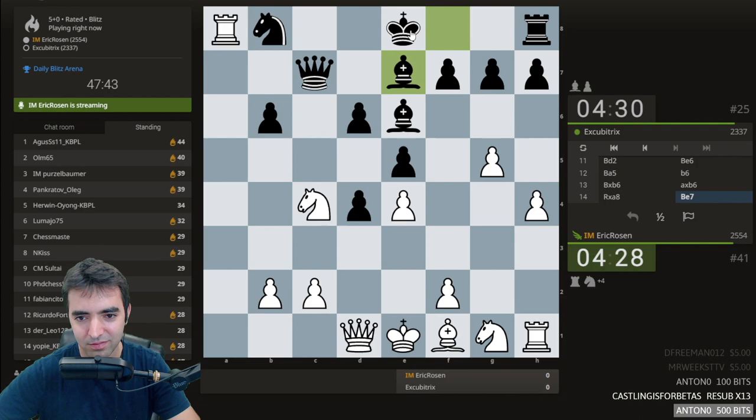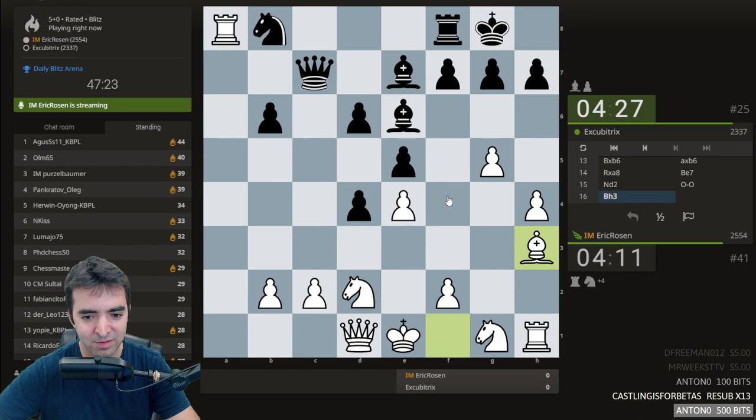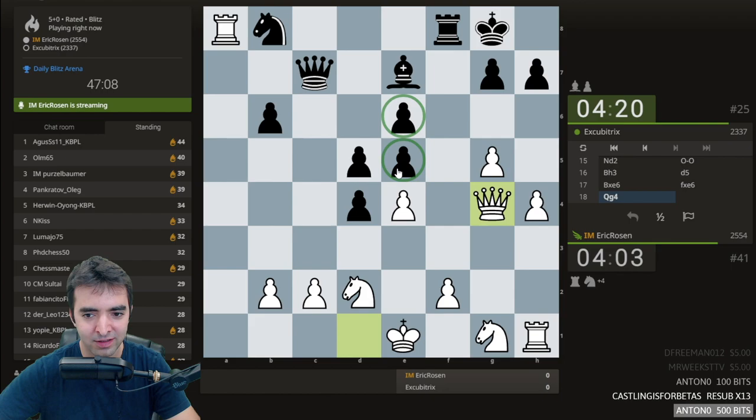Yeah, black wants to castle. I'd like to prevent black from castling, but it's not so easy. I think I'll just move back and enjoy my position up a rook. Maybe trade some bishops. Ooh, let's give black funny pawns. Okay, black has Tetris piece pawns now.